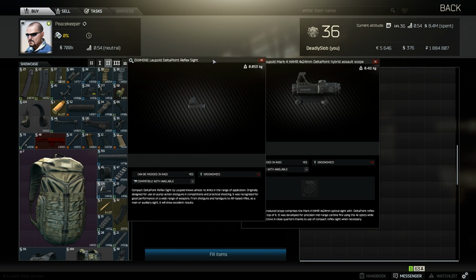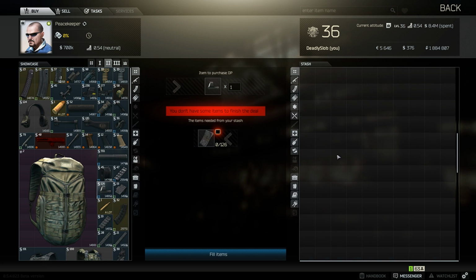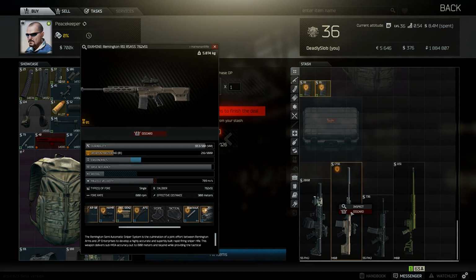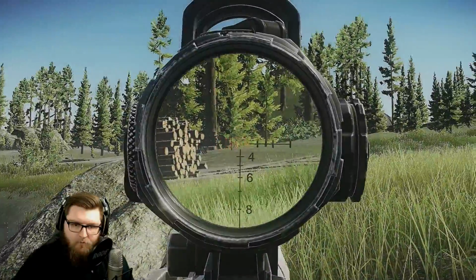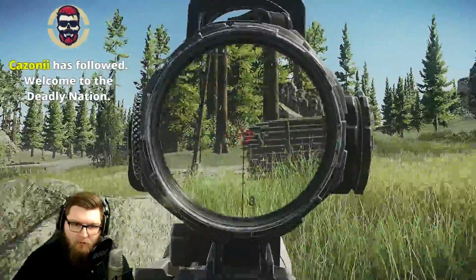What would actually be kind of fun and would probably work a lot better than you'd think is trying to build as close as you can to a CQB variant of the RSASS and only using a red dot. With the power of the rifle, you would be surprised how well you do. It would be like a more powerful SKS, or would it?